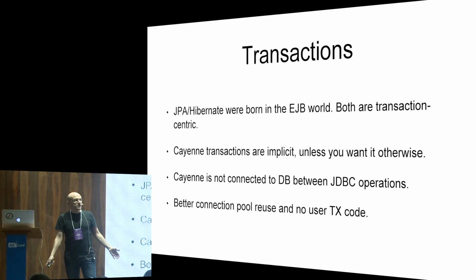And we are a solution in the same space. So we are an ORM. They are an ORM. What we do differently is, first of all, we are not obsessed with transactions. So Hibernate and later JPA, they came from the Java enterprise world that was all about EJBs back 10, 15 years ago. It was obsessed with transactions. So all the solutions were obsessed with transactions, and somehow that remained to this day.